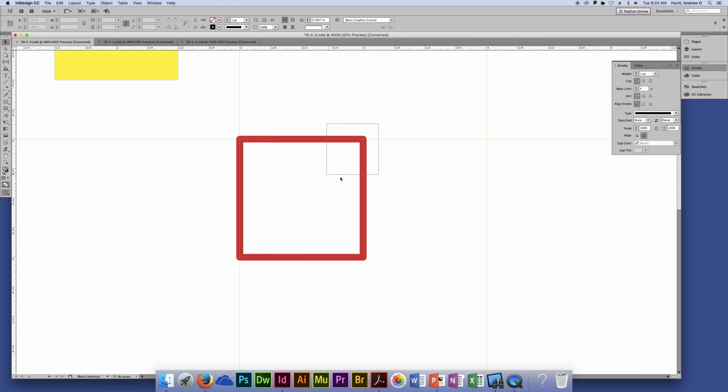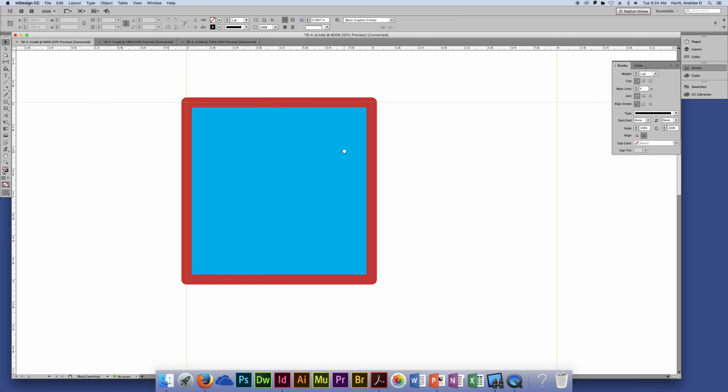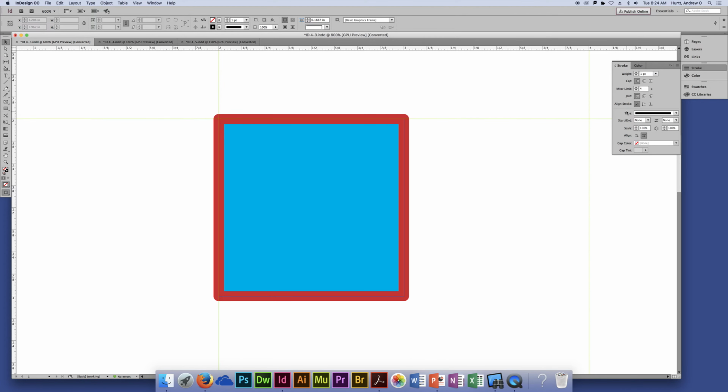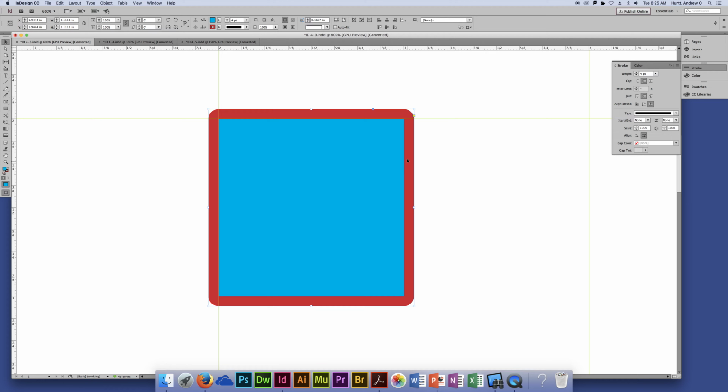This is one that I use really frequently. The align stroke, it comes in really handy. Let me just fill this again. So basically I'll zoom in. Basically what the align stroke does is, as a default, you can see here where we see our edges of our object. As a default, it aligns to center. So basically it applies the stroke from the center of the line out. And you can align that to the inside of the object. So basically your stroke will start from the outermost part of the object and go in, or vice versa. You can have it aligned to the outside.